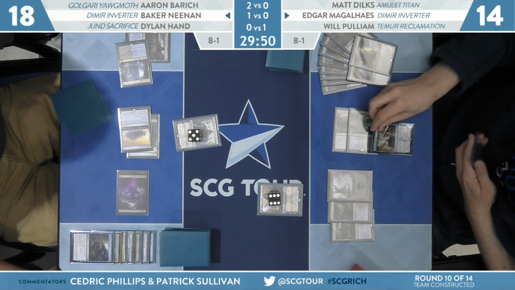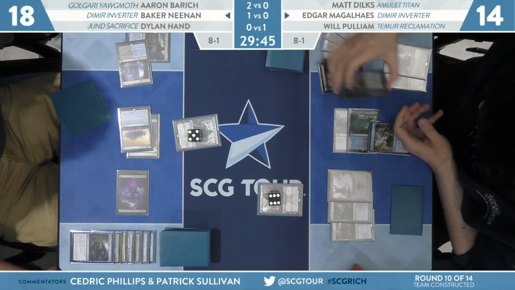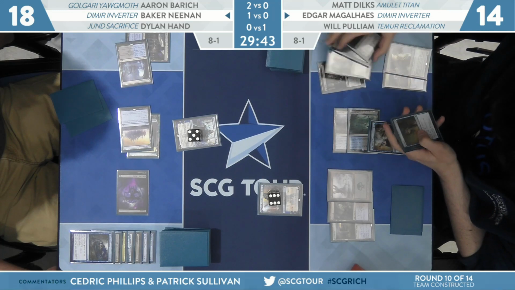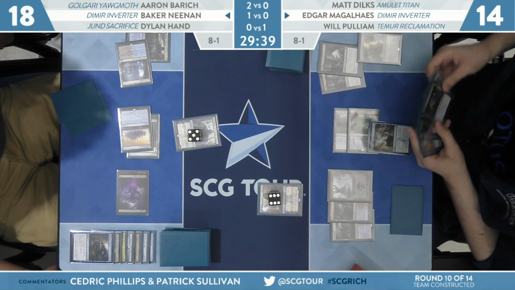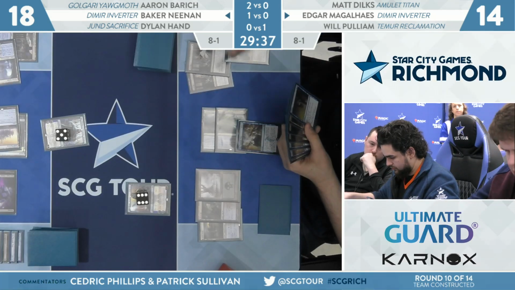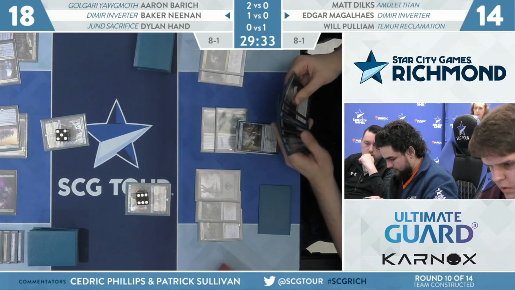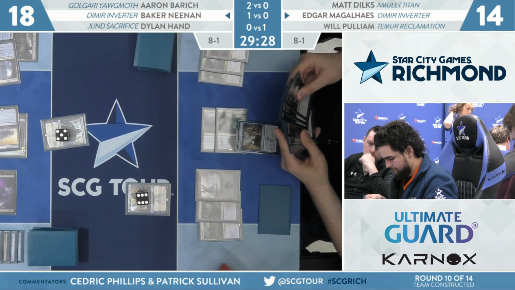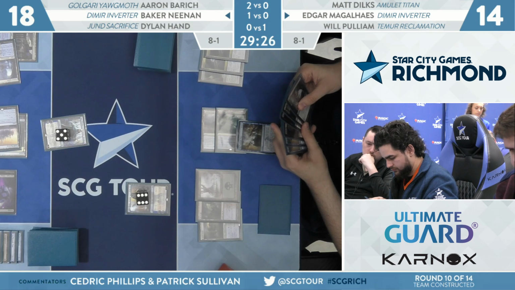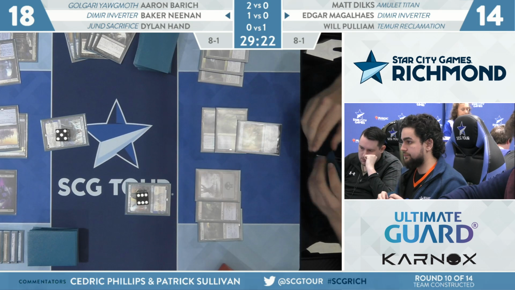And now it looks like we might be going towards Dig Through Time. So Edgar's going to roll up his sleeves. Looks like he'll be delving 6 cards. Just figuring out which 6 he wants to delve. And then he'll take a look at the top 7 and take 2 with him.